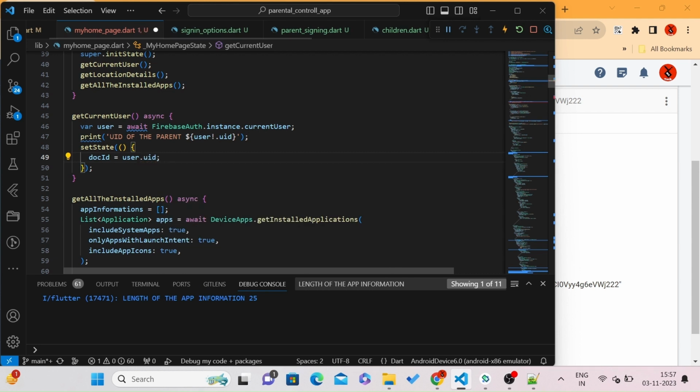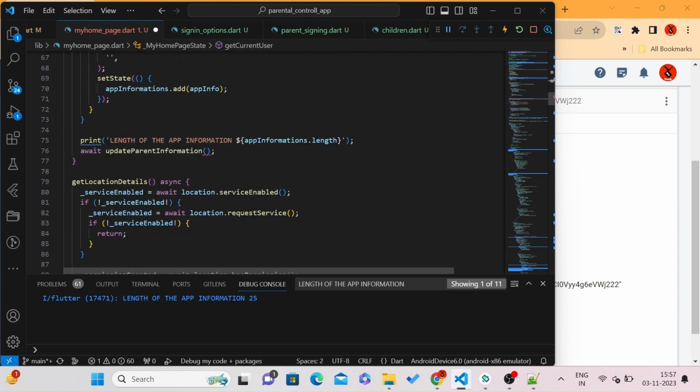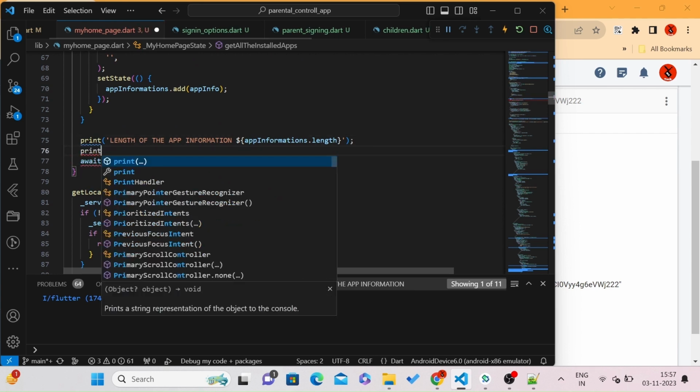After this method is called, we will have a value in document ID, and I am going to pass that document ID here and just add a null check. Before passing, let me print the document ID of the parent.